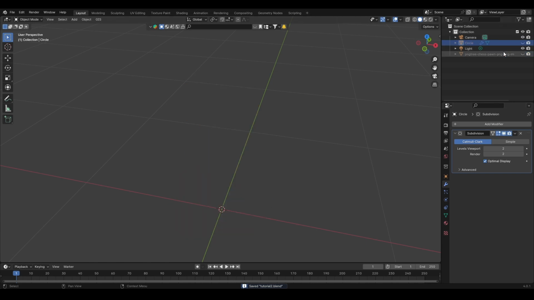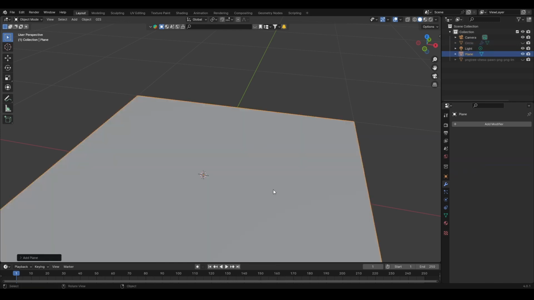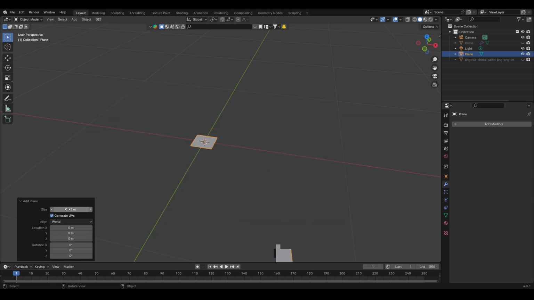Now save it, and the next thing we're going to be doing is creating the chess table, right? Chess board, right? So this is where we're going to be using our scale, right? So we're going to create a plane, and I'm assuming that each grid on the scale is 2 centimeters by 2 centimeters. So considering chess is 8 by 8, we have 2 centimeters times 8, so basically 16 centimeters, right? You can just write it like that, but 16 centimeter also works.